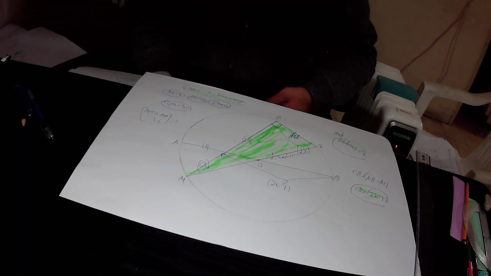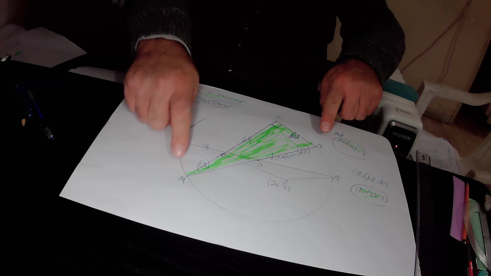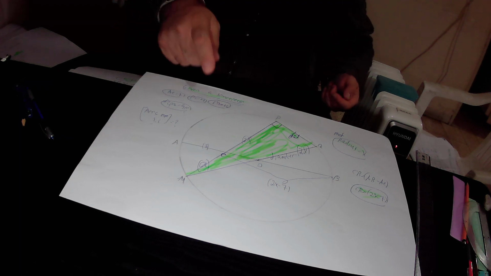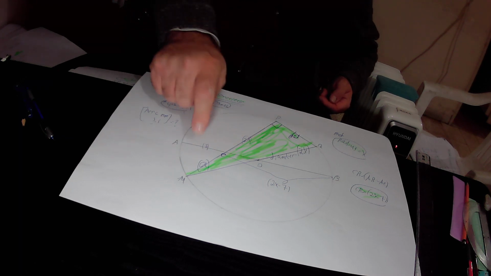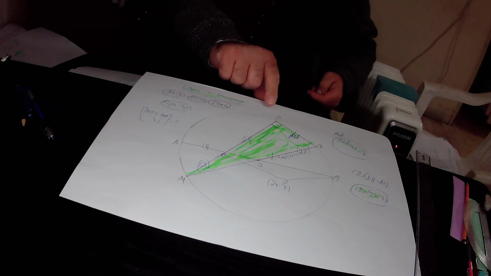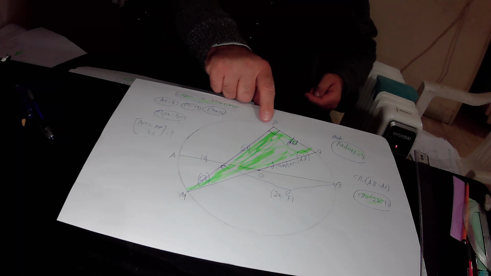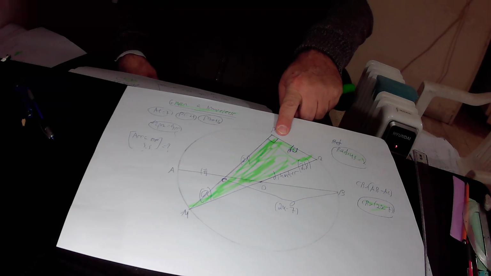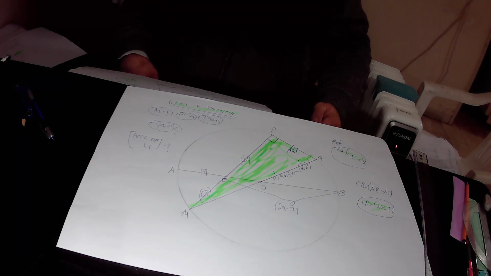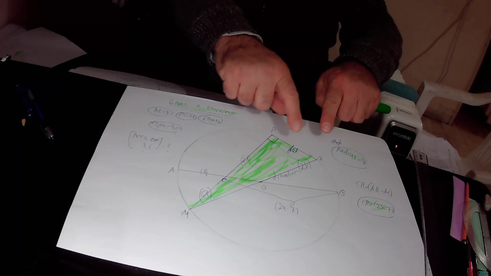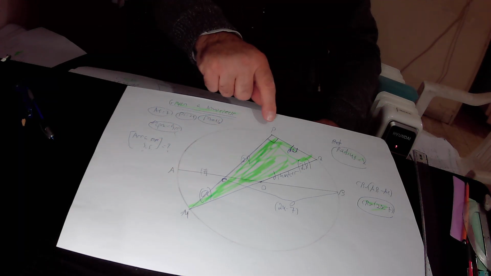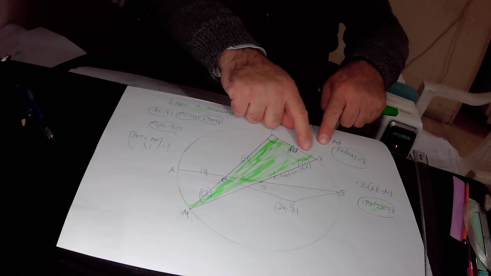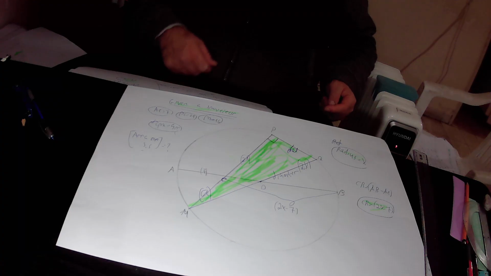In the next step, we join points Q and M together by a straight line. By joining points Q and M, we created the triangle PQM. This is peripheral angle QPM. According to what is given, peripheral angle QPM is a right angle. Peripheral angle QPM subtends chord QM, and it is equal to 90 degrees.